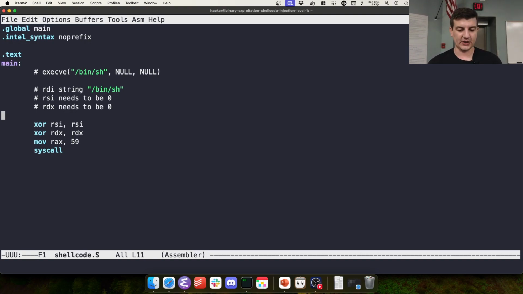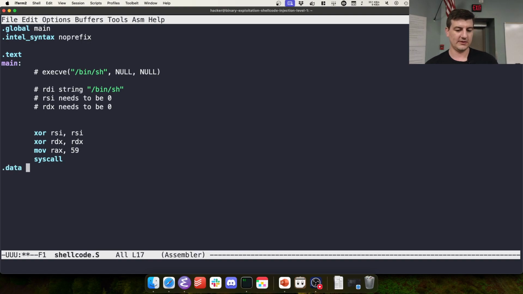Okay, so I XORed RSI, RDX. Now I need to get this string. So normally we did something like this, right? Had a .data section, we have something like, I actually can't remember how to do this. Was it .ascii? ASCII, like this?